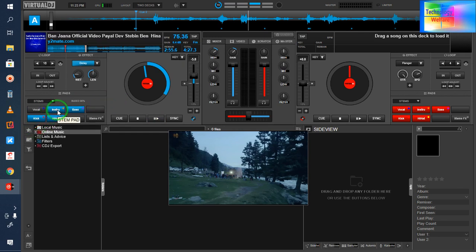Now this is instrumental. If we don't have an instrumental, then of course we can have only one instrumental here. If you would like a kick, of course on the music you can have it. If you would like a hat, of course you can, and bass. But this one is a very important thing. If we don't have an instrumental, only the vocal sound. Now see guys, I can have only the vocal sound, only one here.